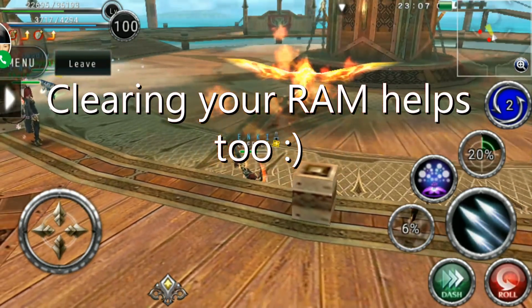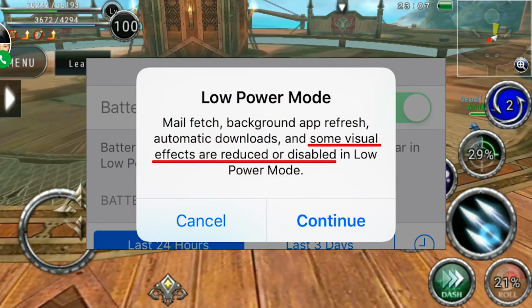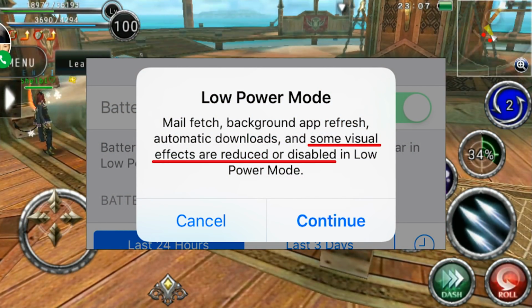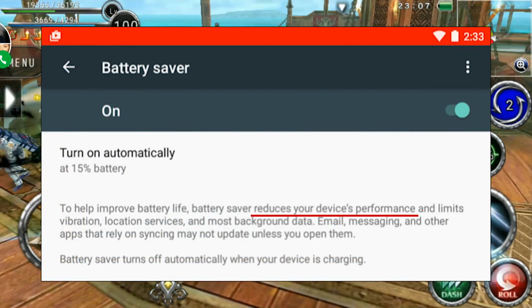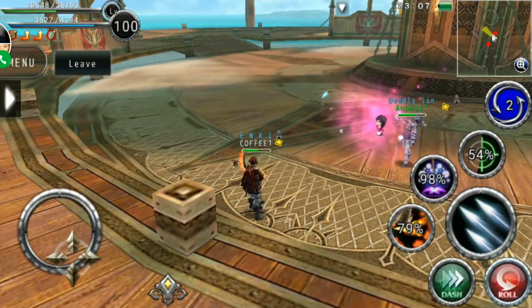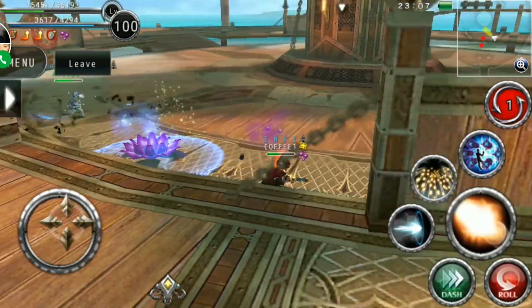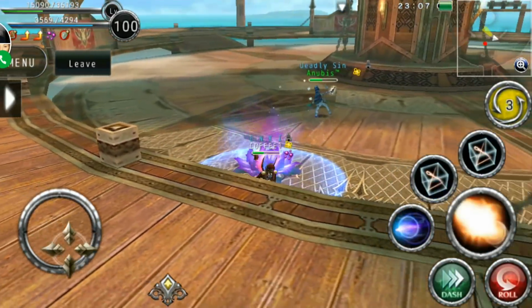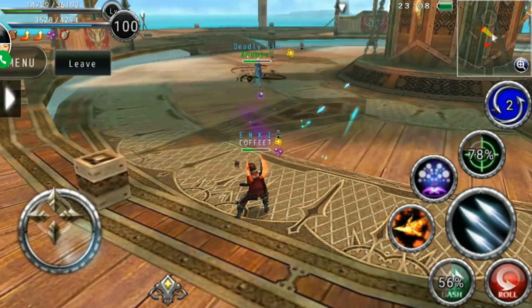Always clearing your RAM on your phone or tablet always helps as well. Yeah, make sure your tablet or your device is not on power saver mode, because it usually slows you down and has you lagging all over the place. Yeah, I noticed that too. Whenever I put on saving mode, my tablet starts performing a little bit worse than usual, so I don't do that. Or when I'm charging, I noticed that as well.